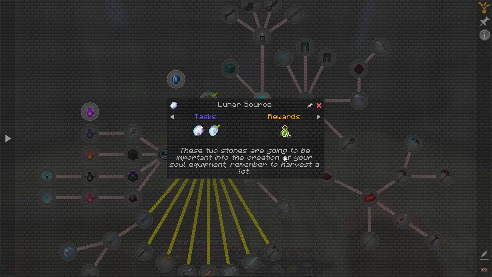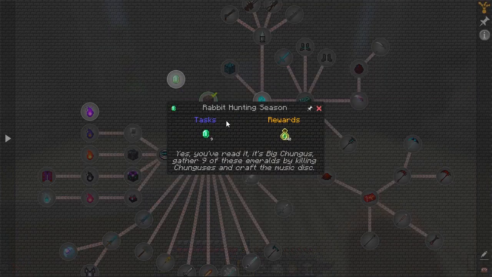We need to find some moonstone. These two stones are going to be important into the creation of your soul equipment. Remember to harvest a lot. Okay, so we need a lot of this stuff. Gotta remember that. What's this?